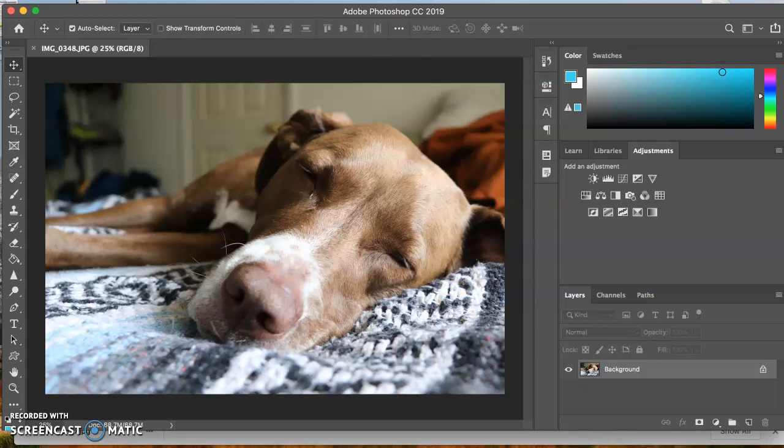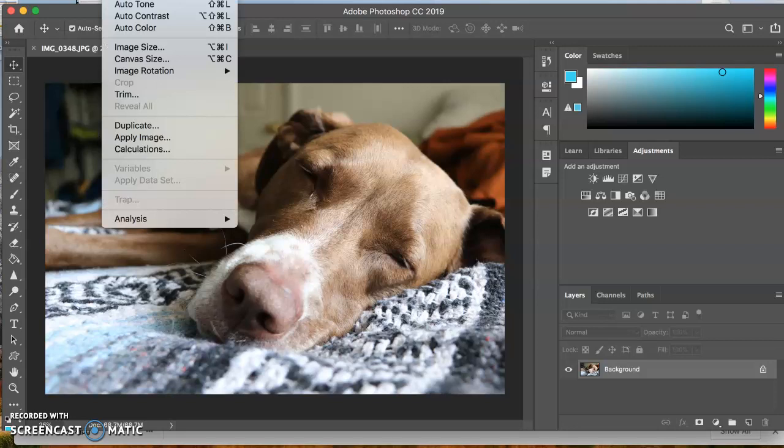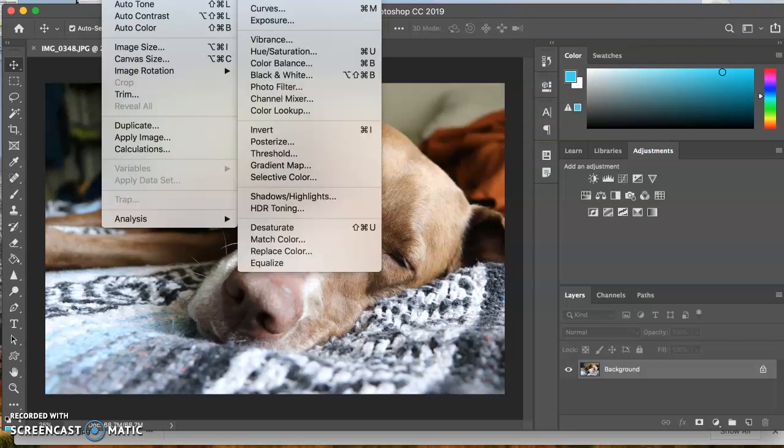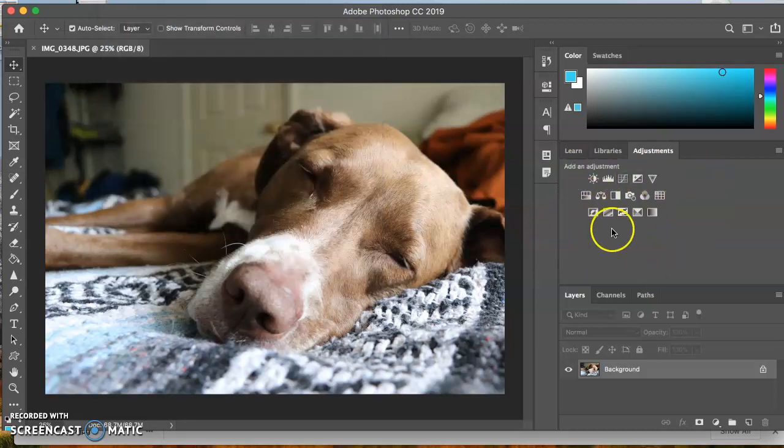Now, last time when we were making our image adjustments, I had you go to the image menu at the top, go to adjustments, and make your adjustments there. You can turn the image to black and white this way, but I actually wanted to show you adjustment layers as well. So last time I duplicated my background layer, and then I made all my edits to this copy that was on top, right? When you duplicate your background, it's literally the same picture stacked on top of the other picture.